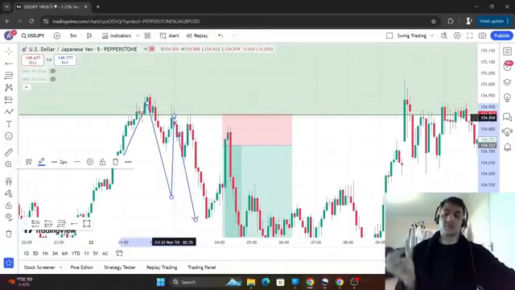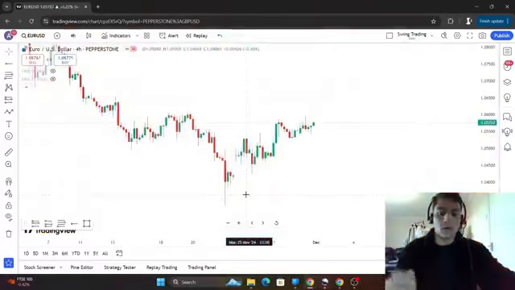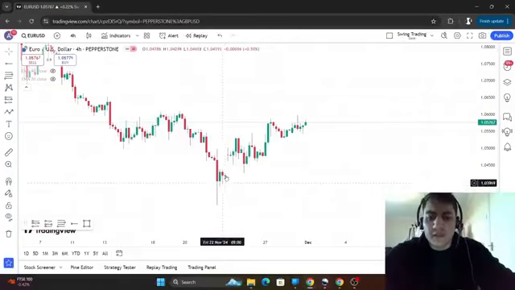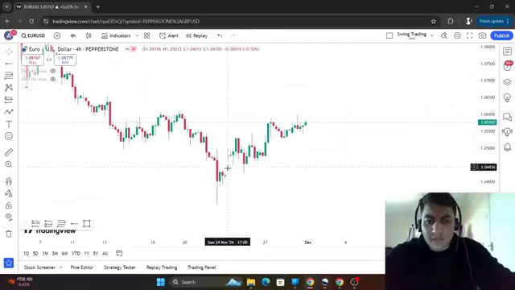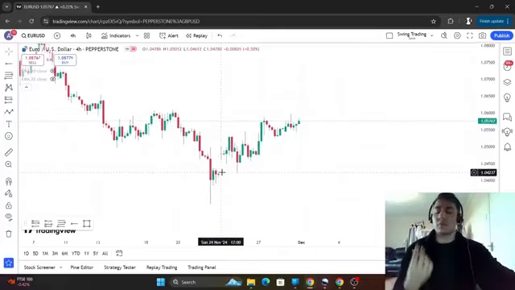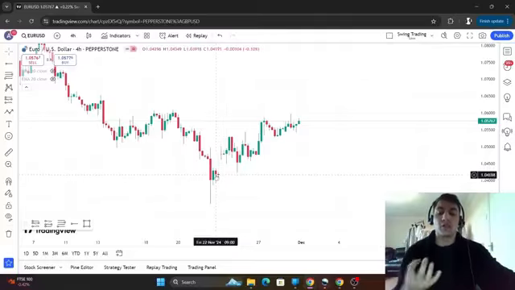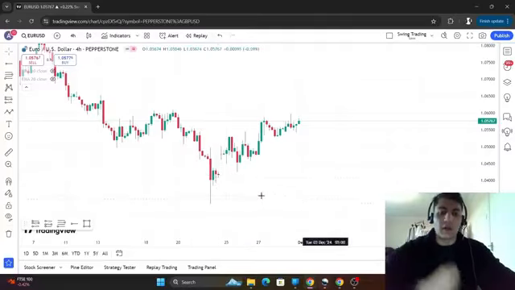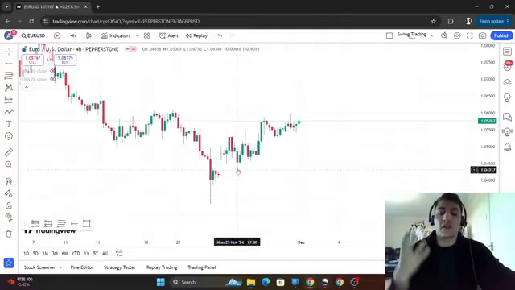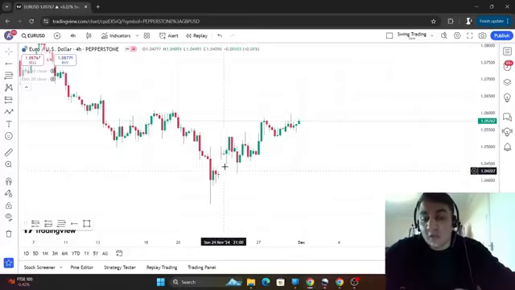I'm going to give you another example. This time it's going to be in euro. So we're on euro dollar, and what we're looking for here is we actually have a gap, and it's really important. We don't really have any candlesticks itself, but a gap, especially a bullish gap or a bearish gap, is such a strong signal that price wants to move in that direction. A bullish gap is such a strong signal that we're aggressively bullish. There were no candles. Price was so aggressive, it had to move up.